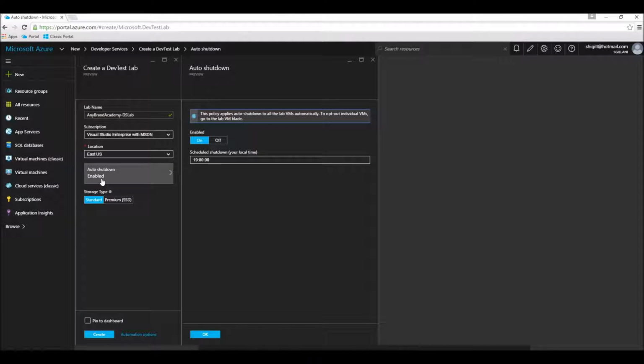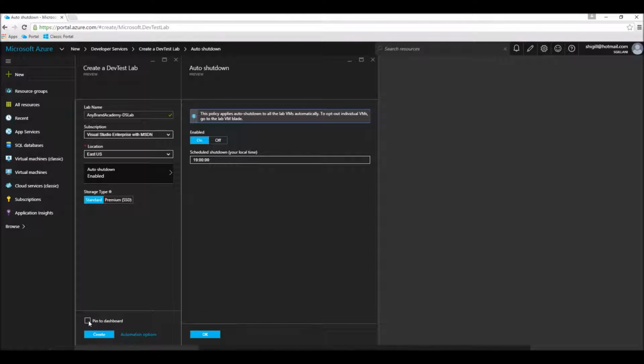This is an auto shutdown option, meaning all the virtual machines will automatically shut down at 7 p.m. in the evening, your local time. Behind the scenes, things are in universal time in Azure, but here from the interface perspective, this is your local time zone. Some virtual machines do need premium storage, and if you select the standard storage option here, meaning you're already selecting those virtual machines who need the premium not available in your dev test labs. So if your plan is to use premium virtual machines, try to select the premium option here. In that way, you can utilize those machine options too.